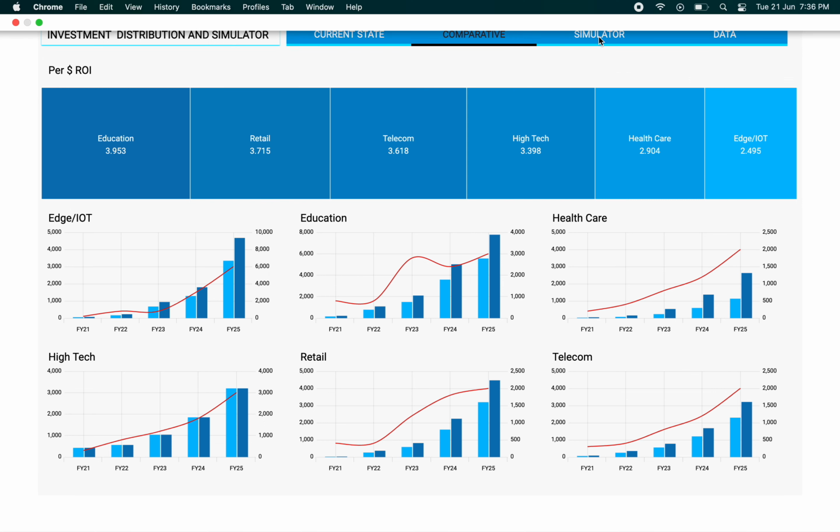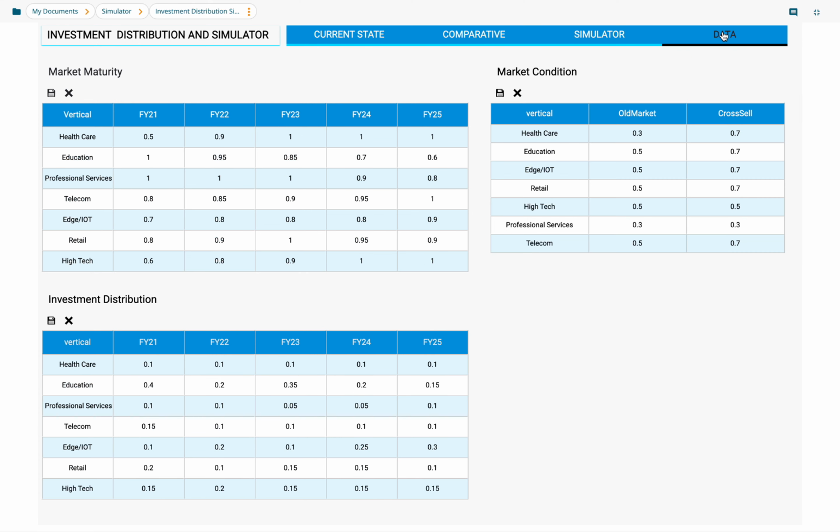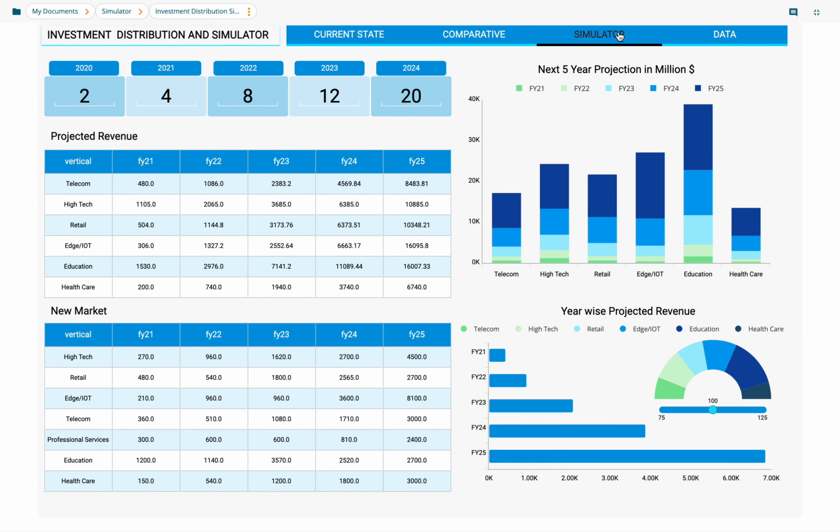That's how you keep doing a lot of simulations, and then you can keep deciding how you want to build your investment plans. This is just an example on the financial side, but you can do the same in all areas or all verticals where you need some planning, and there are algorithms running behind it that your data science team has built. You are ingesting a lot of data from your different sources, but at the same time you are getting some of the key inputs from the dashboard itself, which has this write back feature. In this way you are able to achieve a good simulation type of feature inside this platform.